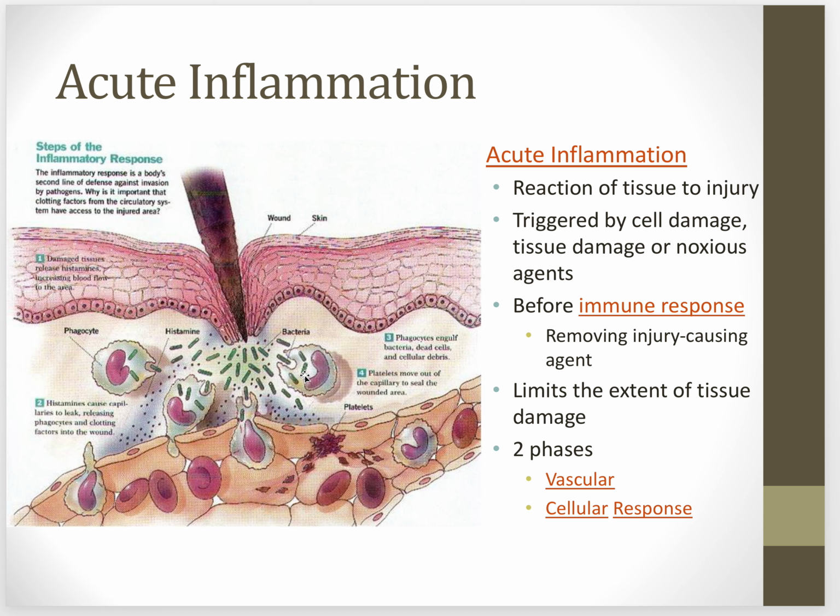And inflammation is part of the body's innate immune system. So this is something that occurs to try to avoid an immune response, which we'll see in the next chapter is very debilitating to the body. It utilizes a lot of energy, and we try to avoid them at all costs. So we would consider inflammation part of the innate or kind of built-in immune system along with cilia, mucus, those other things. So if everything goes correctly in the inflammatory cascade, we're removing the injury-causing agent and limiting the extent of tissue damage.